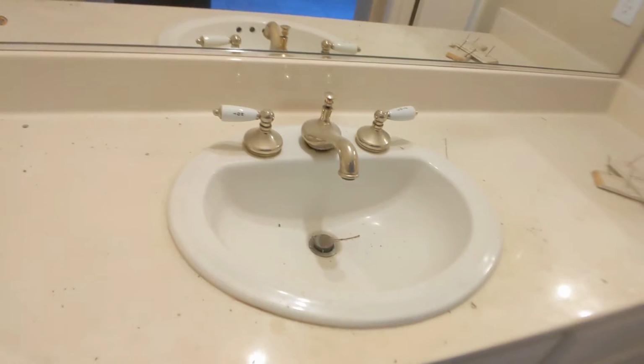Okay. Still need the shower door here. Right now, we're getting the floors done. We've got the work contracted out. Still need granite. Still need to repaint the cabinets, but the cabinets are good. So need granite. Need the sink faucets, shower door. And then this still needs to get removed.